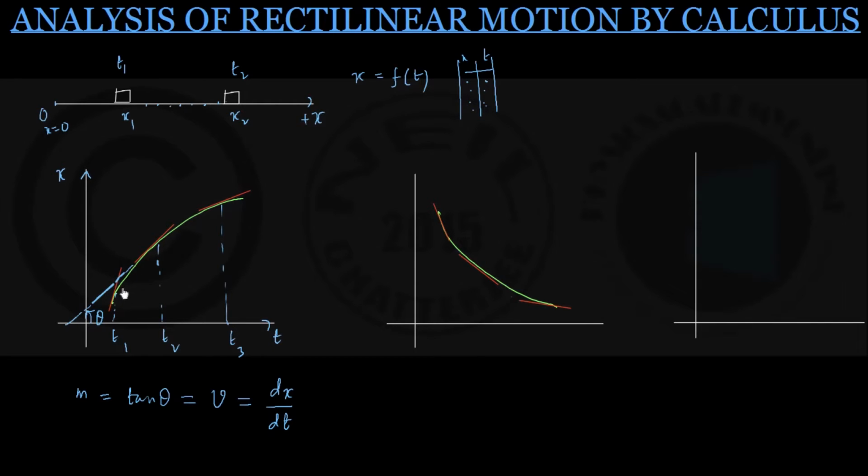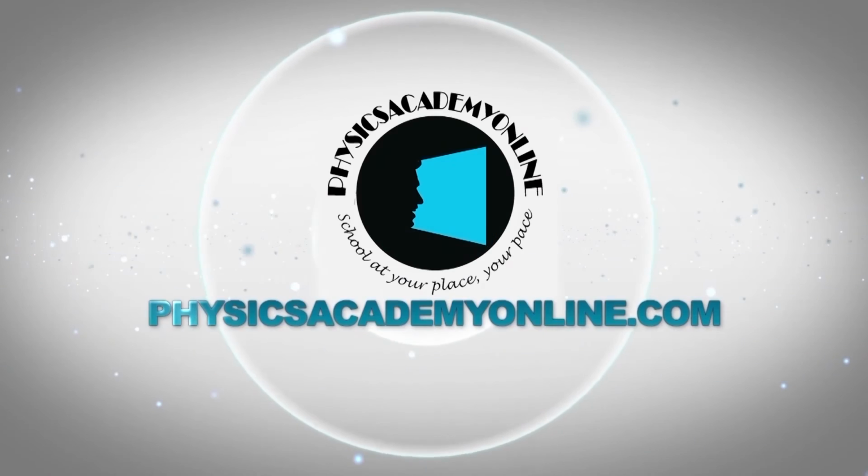This is the way you could find out velocity at every single instant of motion of the particle and could draw my VT diagram, velocity time diagram. We call it xt, that is position versus time, then VT, velocity versus time, and the logic is very simple. You get the value of v at every single instant by finding the slope of the tangent, and that is the value of v here. Make another table and plot the graph, that is the VT diagram.